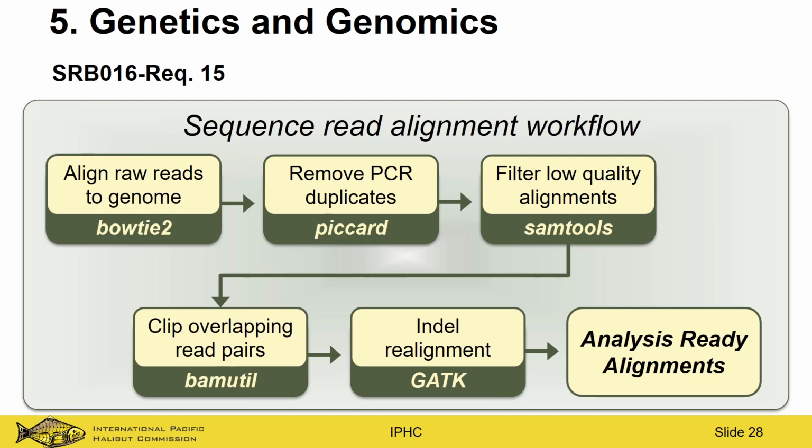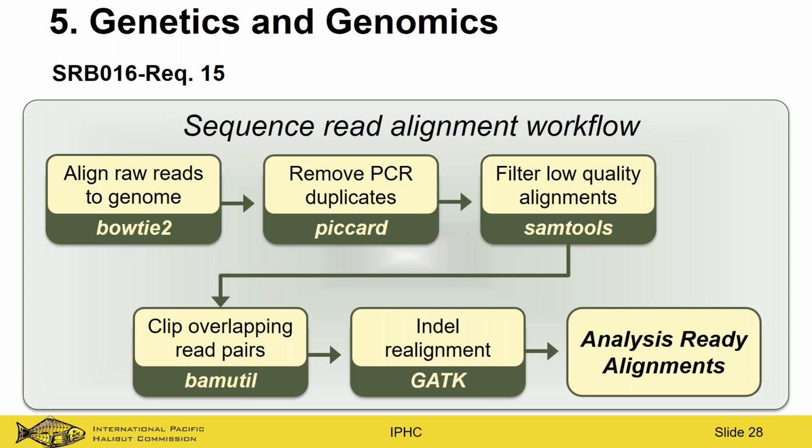This slide essentially outlines the workflow that we're going to follow. Each step is a description of the step and then the software that we plan to use. The first step is to align the raw reads directly against the reference genome. The next step, we'll remove any PCR duplicates. During the library construction process, there's a PCR step, and you want to bioinformatically remove any reads that are artifacts of that, because that can bias your genotype calls. Next, we'll filter low quality alignments, and this could include alignments that might possibly align to multiple locations in the genome.